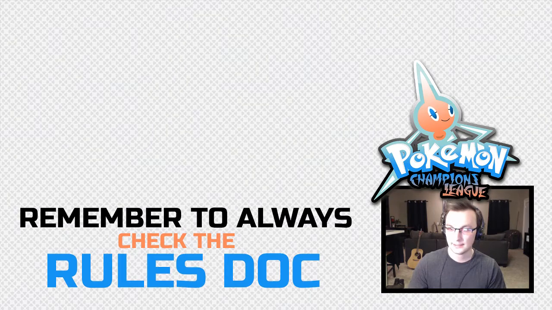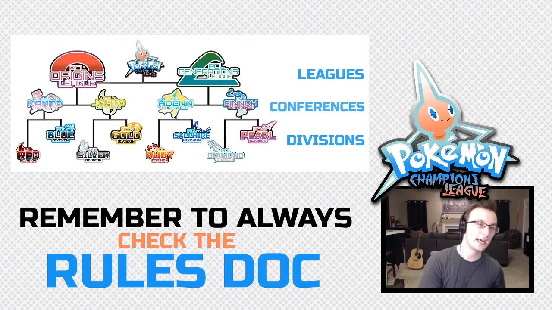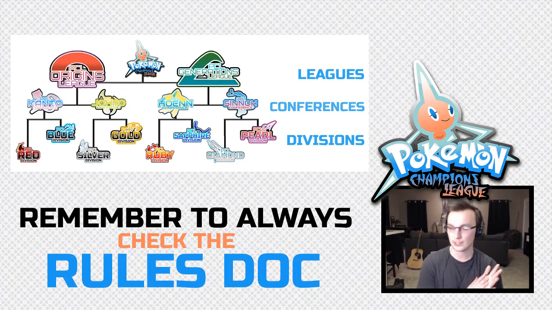The last thing then, well, I guess we could talk about trades for a moment. I don't have any images for this, but you can trade with anyone within your conference. So I'll bring this up again. Let's say I'm in the Pearl division, and a buddy of mine is in the Diamond division, and we want to conduct a trade. That's fine, because we're both in the Sinnoh conference. If I'm in the Pearl division and my friend's in the Sapphire division, I'm in Sinnoh, he's in Hoenn, we can't conduct a trade. That's just the way that it goes. So, that's a little difficult. Trades are relatively rare anyway, so I don't think it's super concerning.